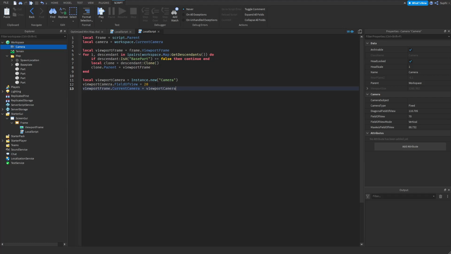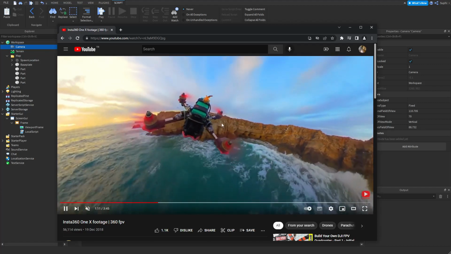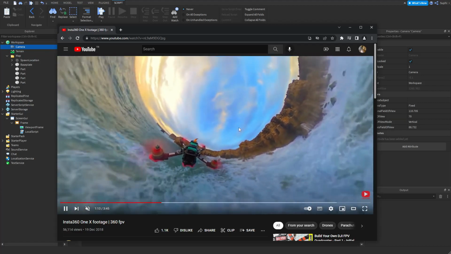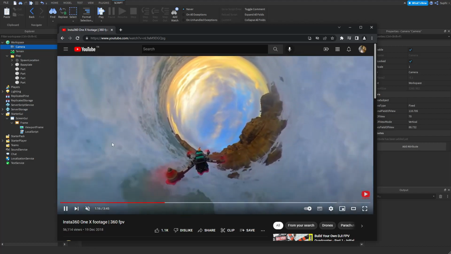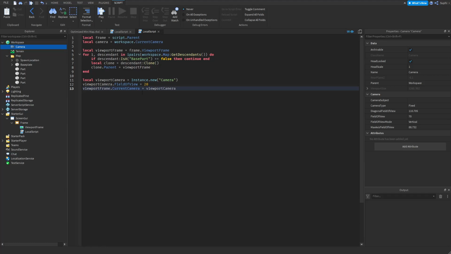You may be wondering why I decreased the camera's field of view down to 20, and the best way for me to explain this is if we watch this video, and we can see that as the field of view increases, the image gets distorted and morphed. So when we update the viewport camera so that the transition is not jarring, we use a low field of view to keep the minimap as flat as possible.